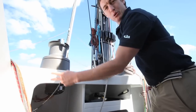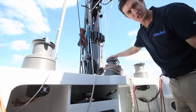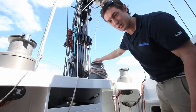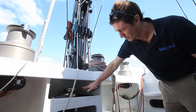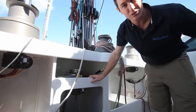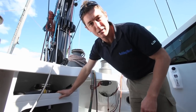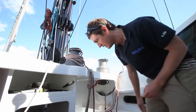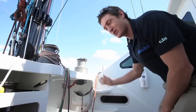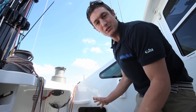So you can lift the boards up here, you can control the sheets each side, and then you've got your main sheet and traveller on the manual winch in the middle. Plus, the anchor windlass comes all the way back to here with foot controls inside as well. So it's just one man can drop the anchor without even having to leave the cockpit. And it's just super simple and really easy for one person to control all sail systems on this boat.